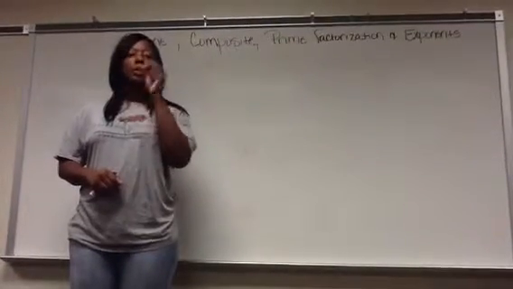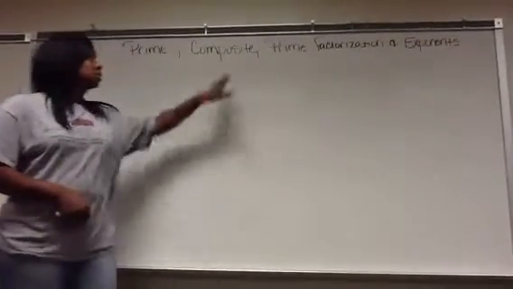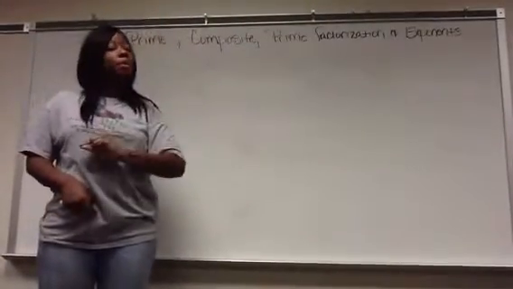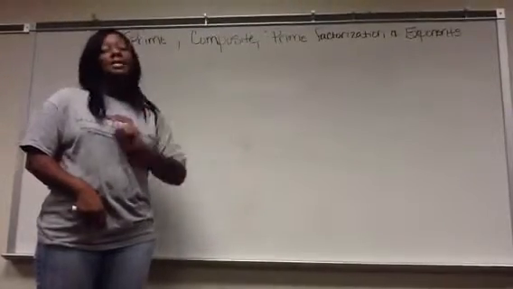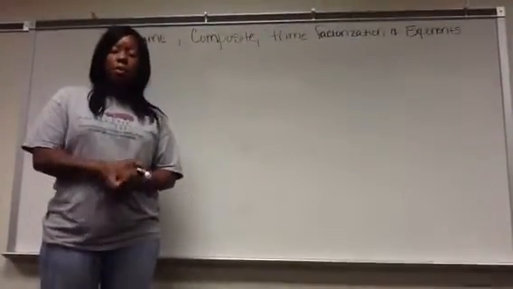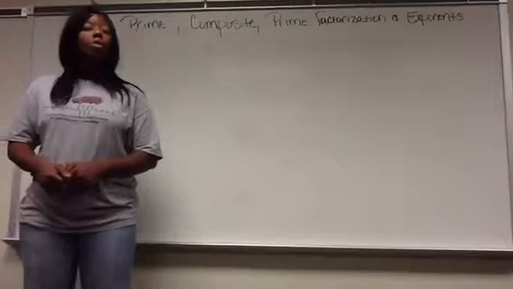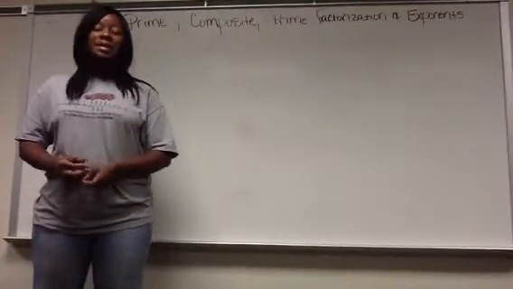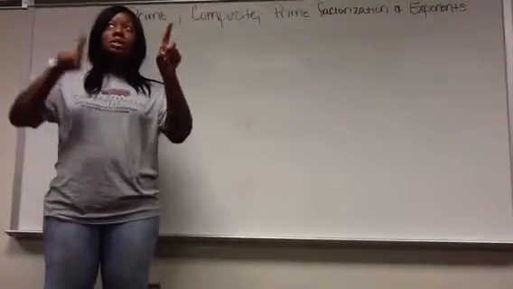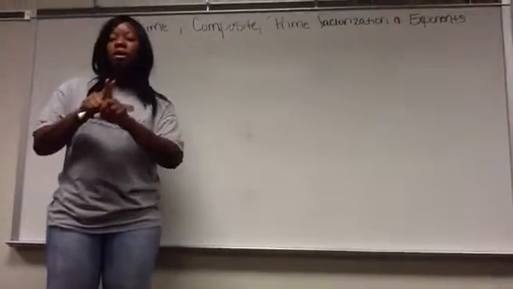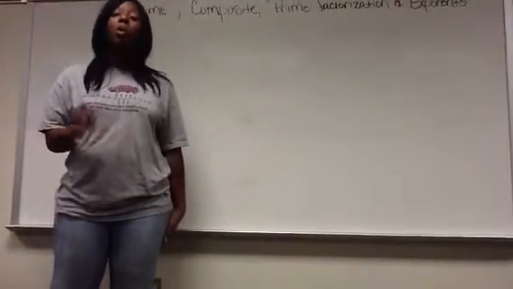If a number has more than two factors that come together and make that number, it's called composite. So if a number is not prime, it has to be composite. If the number is not composite, it has to be prime. The only exception to that rule is the number 1. The number 1 is special. It's unique. It's neither prime nor composite. Remember, a prime number has to have two different numbers that multiply together and make that number. 1 times 1, I know that's the only way to make 1, but are those two different numbers? No, they're not. That's why the number is not prime or composite.